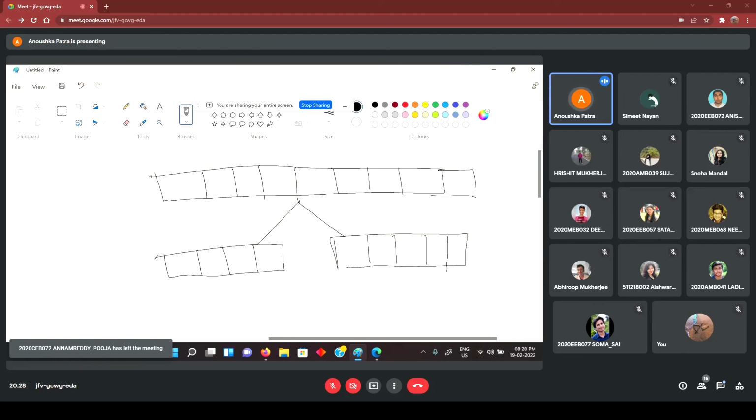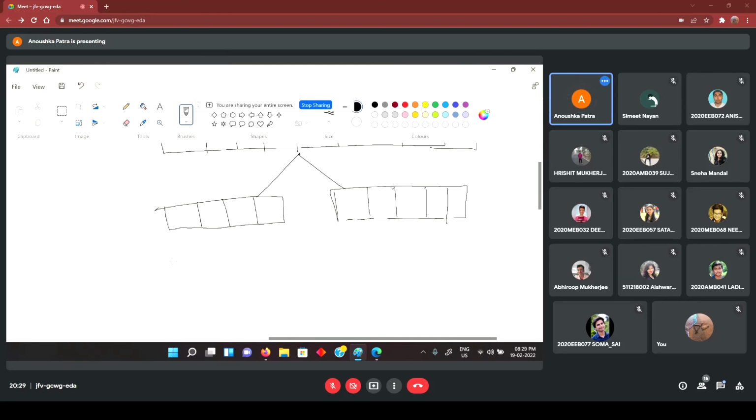Let me take some examples, or maybe I'll just show for the smaller things, otherwise it'll be too long. For 4, we divide it into lengths 2 and 2. For 5, we can again do 2 and 3.